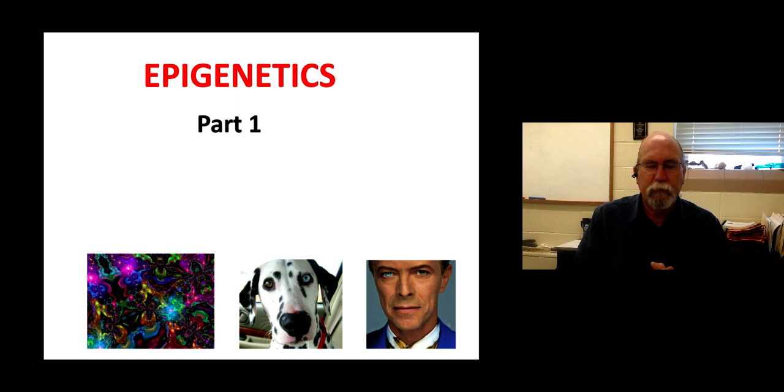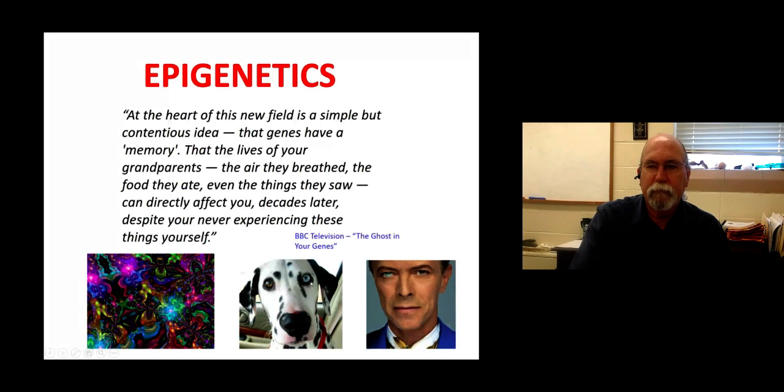Now, it really is. I've used these little art symbols throughout the semester talking about things. We really are into the psychedelic world of the 1960s. It was a lot of fun, but it's sometimes hard to understand how these pieces fit together. But this is really where epigenetics falls. And as controversial as the 60s were, this is also as controversial in science. So we'll talk about it. But things like little examples here are my dog's eyes being different colors, or very famously, some very famous musicians' eyes being different colors and things.